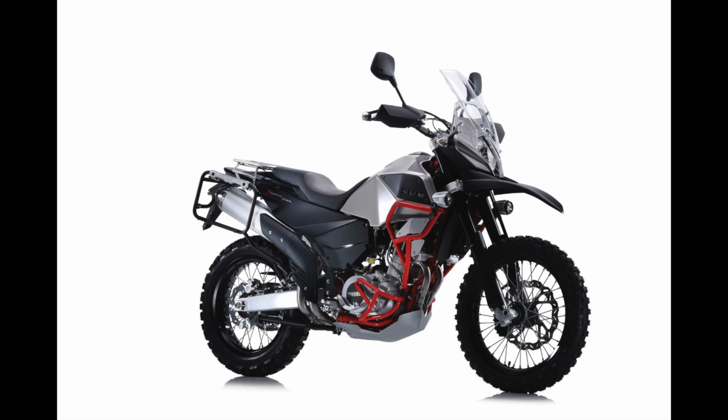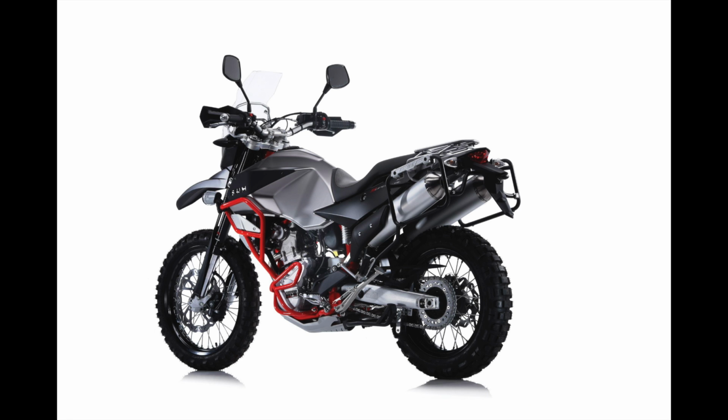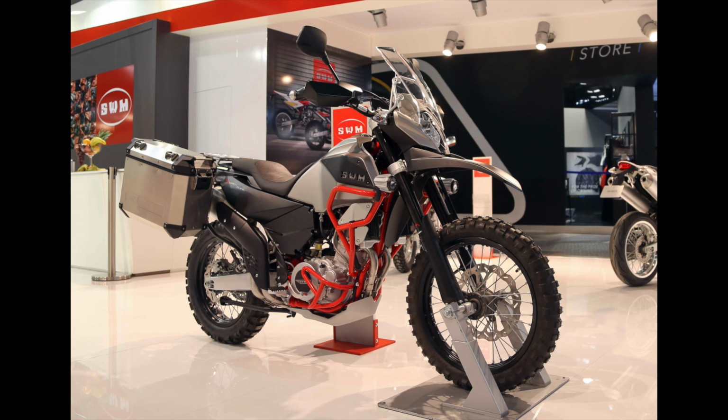The bike that got my attention first, and you probably are the same, was the SWM RS650R, which is a rebadged version of the Husqvarna TE630, which was a great dual sport. And the Superdual actually borrows the same motor. So the Superdual uses the 600cc EFI that makes 53 horsepower that was used in the Husqvarna TE630 and is used in the RS650R. It was a smart move really by SWM, as it's an already proven motor, and the RS650R is a great dual sport, and this is most definitely aimed at the adventure category.